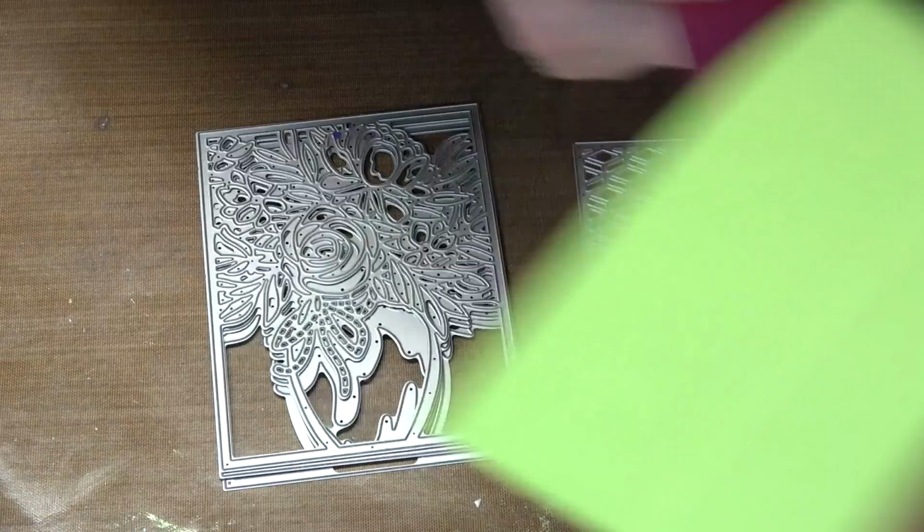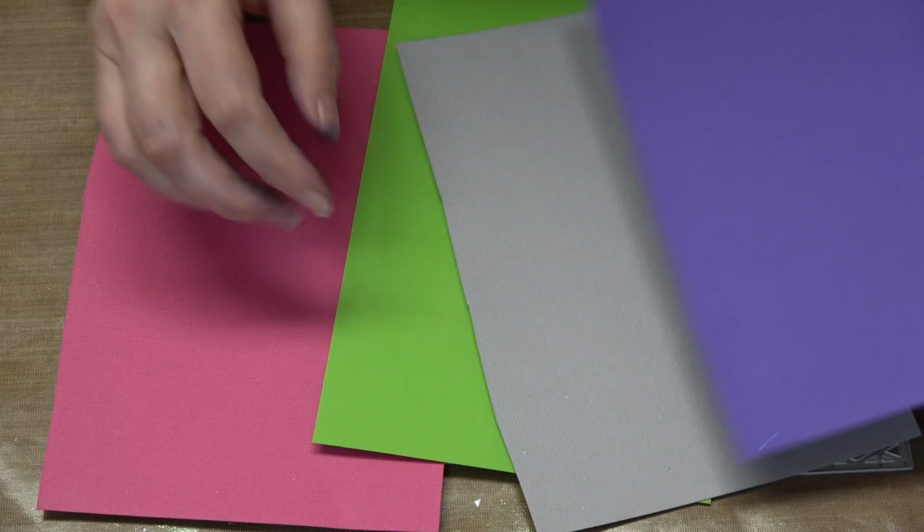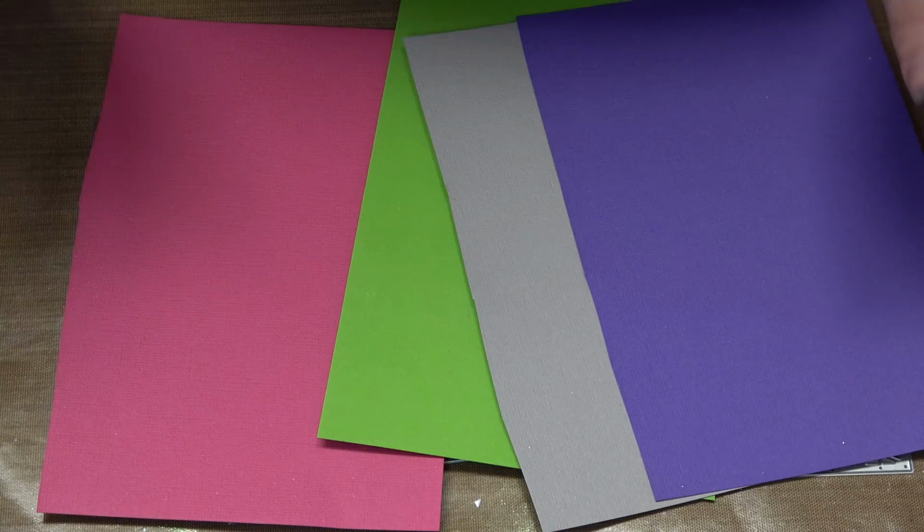Oh, I'll use these right here. Okay, so I'm gonna use four colors that are totally different from each other. And that way, when we layer them on top of each other, you're able to follow along much easier. These are not necessarily the colors I would use every day, but you never know, it might turn out to be absolutely gorgeous. You just don't know.